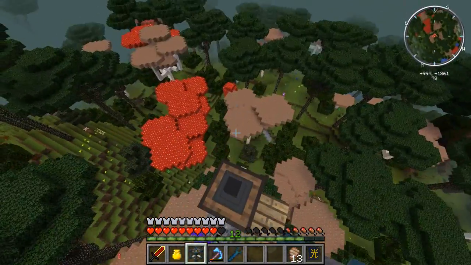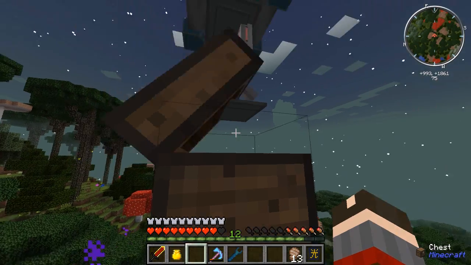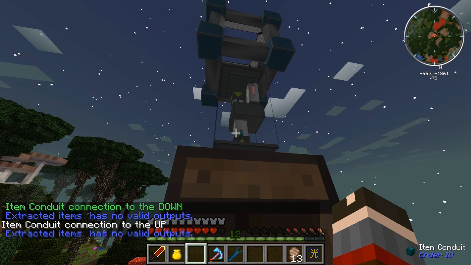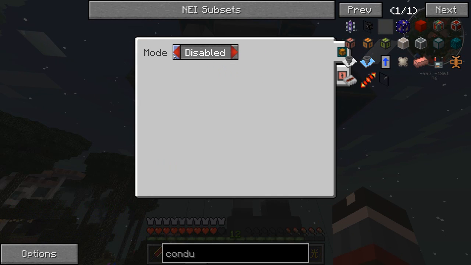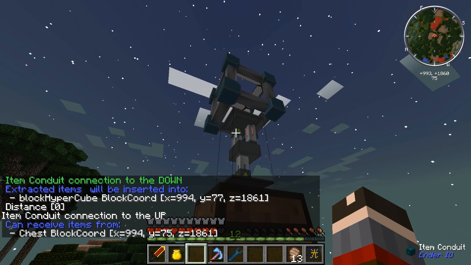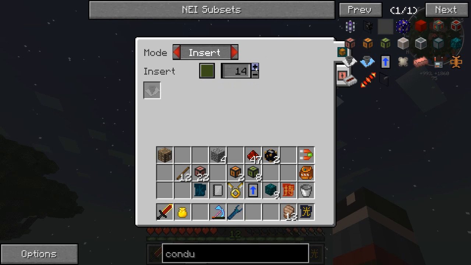Well, yeah, let's do this. Okay, awesome. Now, if I put something in there, does it suck it out? No, it doesn't. Oh, what? Item conduit connection to down. Extract items has no valid outputs. Oh, here we go. Insert only. Why don't you receive items? Priority.